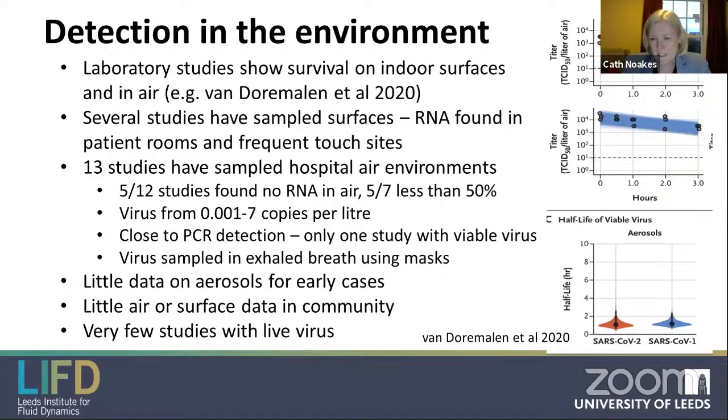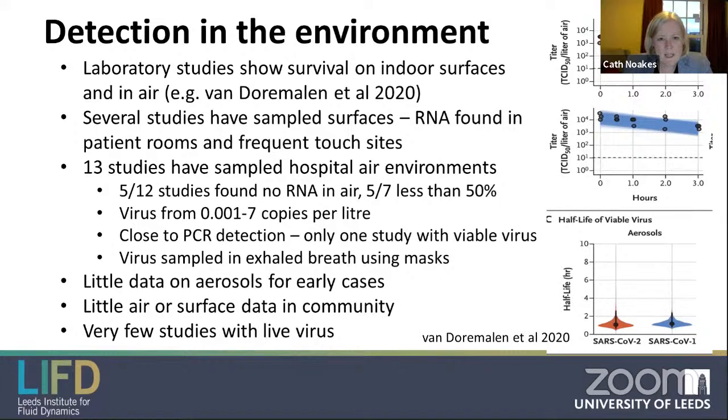if not several days, and that it's stable in an aerosol, again with a very low decay rate, a half-life of over an hour. And one study showed that it could survive in aerosol in a laboratory situation for 16 hours. So we know it's a pretty stable virus in the environments that we frequent.